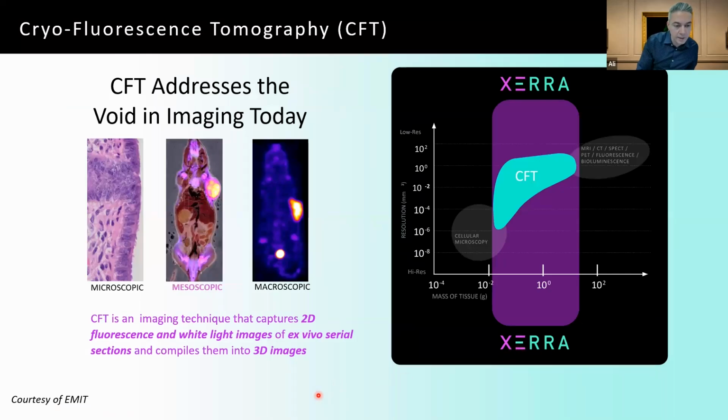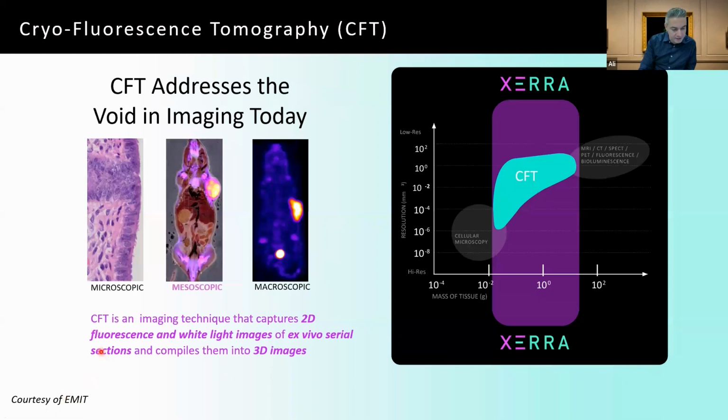So when I learned a few years back that Mo Farhood was in our building, and him and Charlie were talking down in the small animal imaging facility at MD Anderson about this machine called the Zeta, it can do this cool sectioning. I was like, okay, I want to know a little bit more and see what's going on. So what they taught me was a term called CFT, Cryo-Fluorescence Tomography.